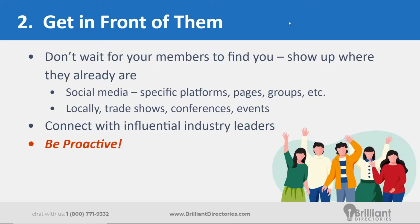Some specific target demographics might not be so much into specific social media platforms, but they might have their own pages or groups. Facebook is obviously really expanding their groups feature. There's a lot of new groups out there, maybe some forums like different subreddits. So there's different areas where you can find your target demographic online. And so you want to identify those locations and go directly to them. Another alternative, for more of that professional side of the membership or directory websites, would be if your target demographic or industry is more local, if they have trade shows, conferences, or events that you can attend and spread the word that way.